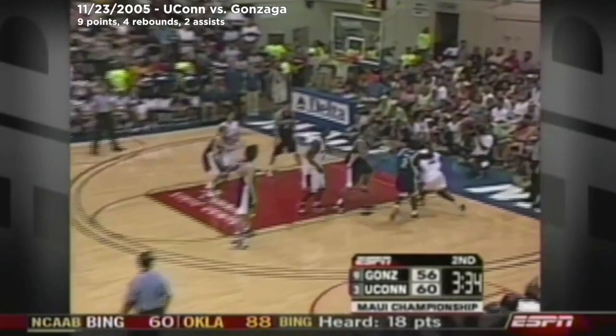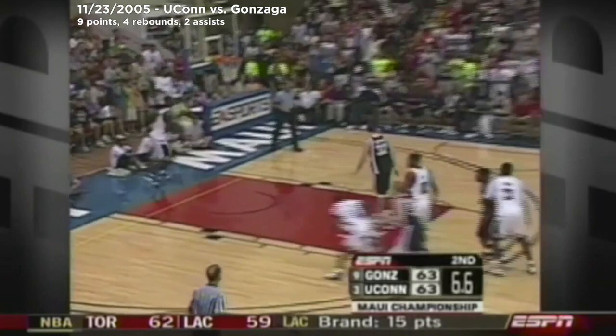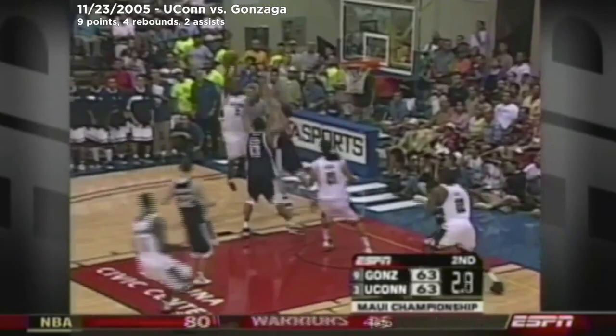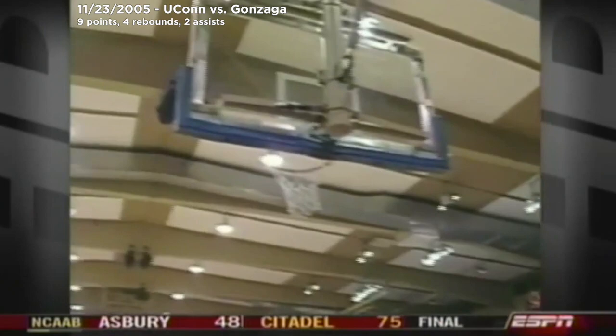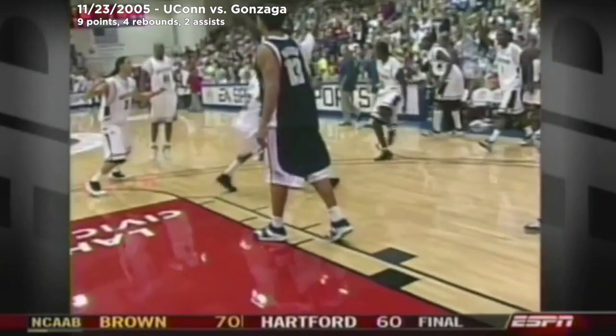He tried to penetrate and he can do it, as he's clearly demonstrated. Long move to the bucket by Denham Brown. We're tied with 6.6 to go. Denham Brown, guarded by Morrison — Denham Brown, good! They're going to put one or two tenths of a second back at most. Battled again all the way to the end, trailing virtually throughout the entire second half — in position to win it, were it not for a huge shot by a great player.